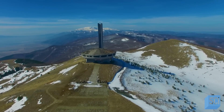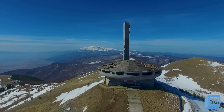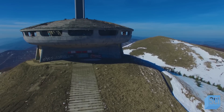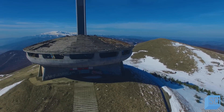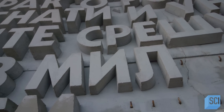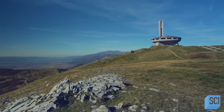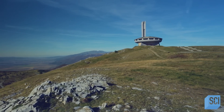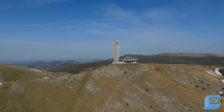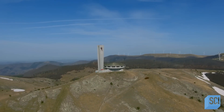This bizarre, crumbling shell of a building is the striking Buzludzha monument. Today it lies abandoned on a mountaintop. Bulgarian communist dictator Todor Zhivkov hoped this structure would ignite nationalistic spirit and unite his people under the USSR communist banner. First impressions when you see the monument are bewilderment — when you see monuments there are classical shapes, and this is not classical. For me, Buzludzha pretty much exemplifies the methods communism used to keep people under the thumb and to exert power over the people through brutalistic and oppressive architecture.